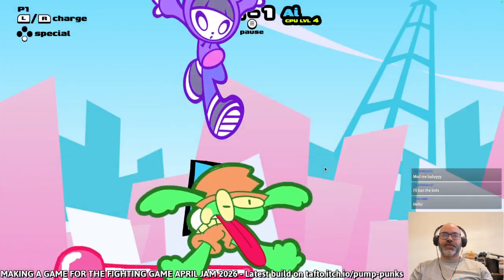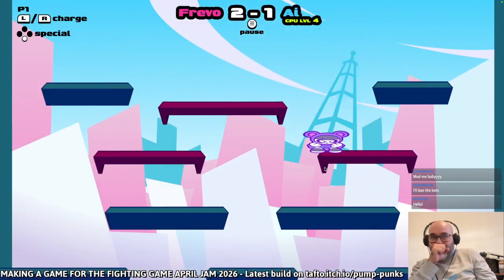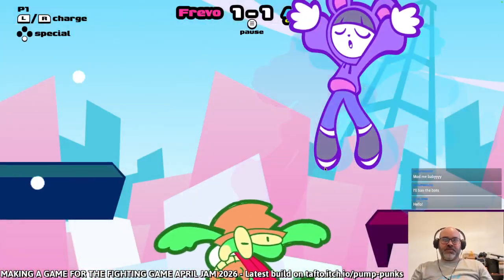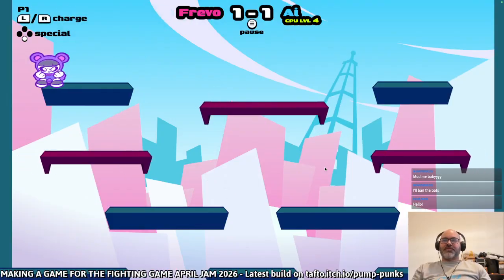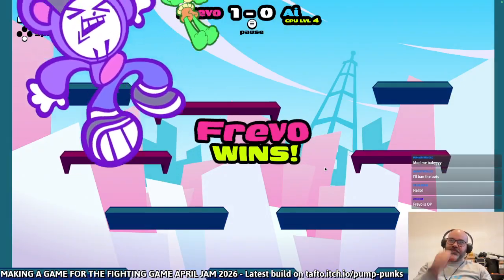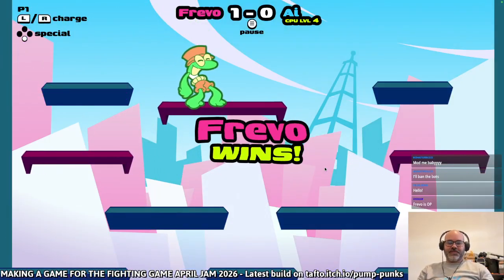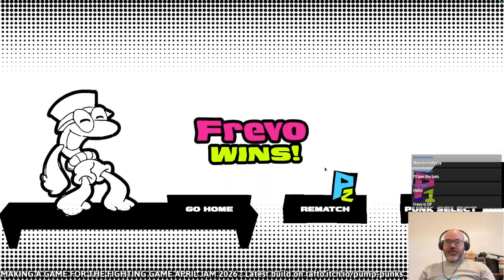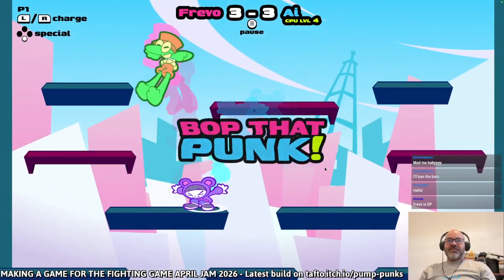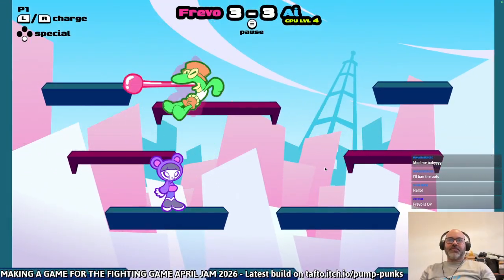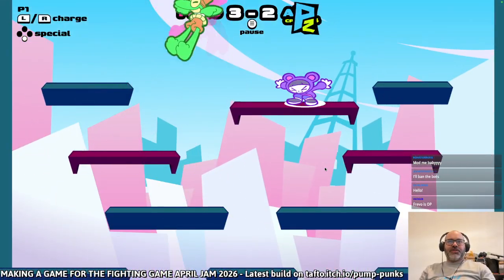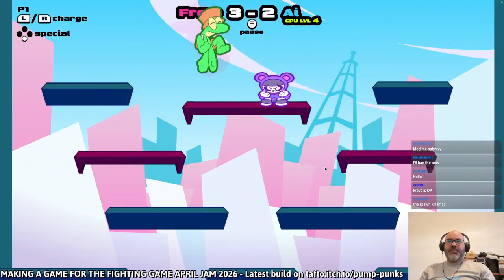The tongue stayed there. Should destroy it on hit. There we go. Just got lucky, honestly. That last hit, I just got lucky. Frevo's OP. You think so? There we go. So hovering gives you a little edge in case you don't want to drop just there.